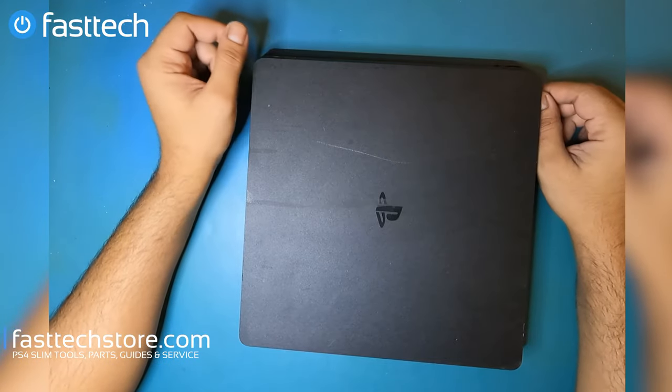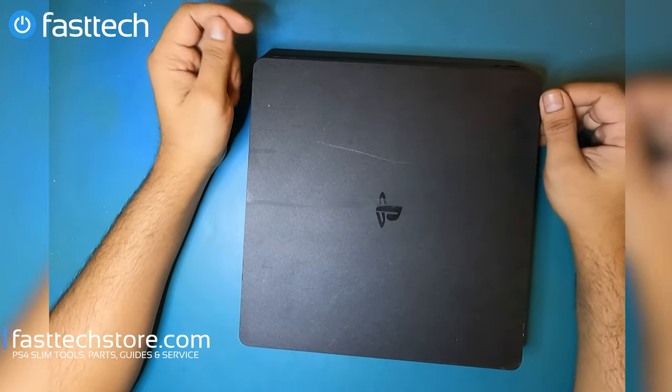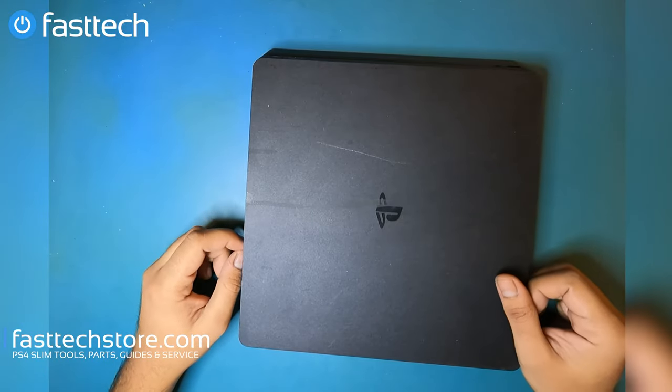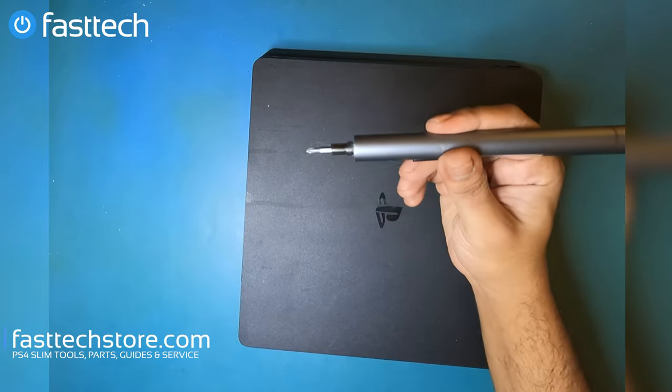So I'm going to be showing you guys how to disassemble a CUH-2116 for our UK or European audience. We've been getting some orders for Europe, so I figured I might as well start disassembling European consoles as well. Let's get started.